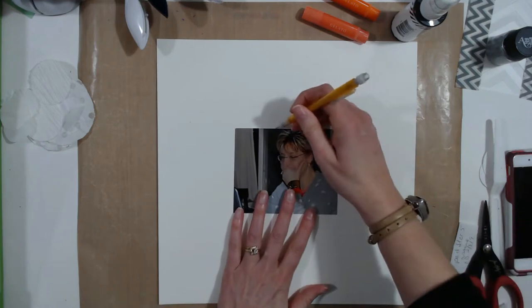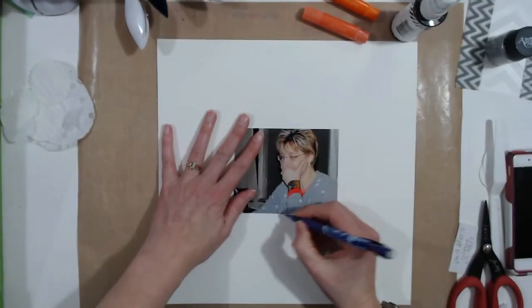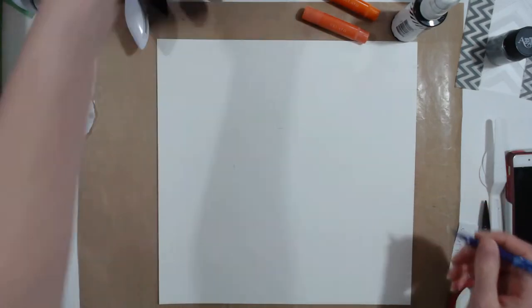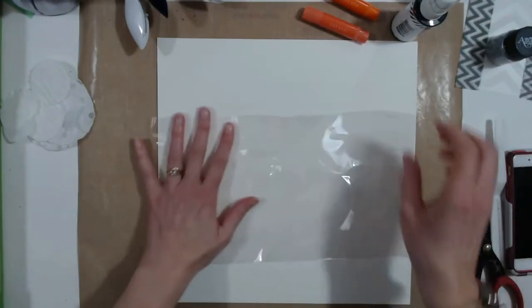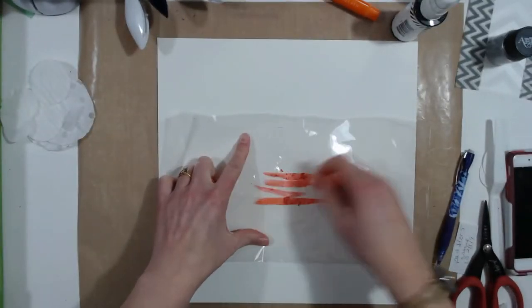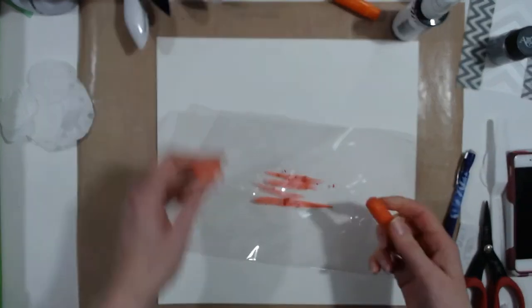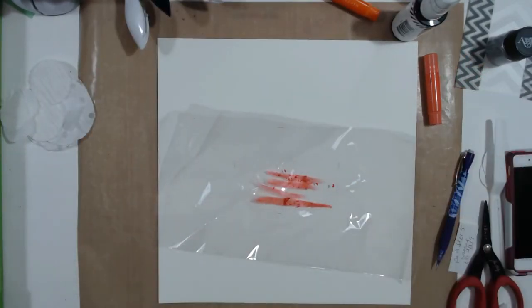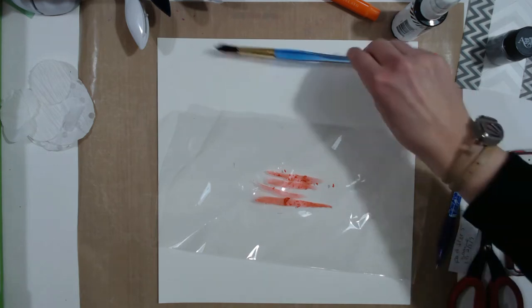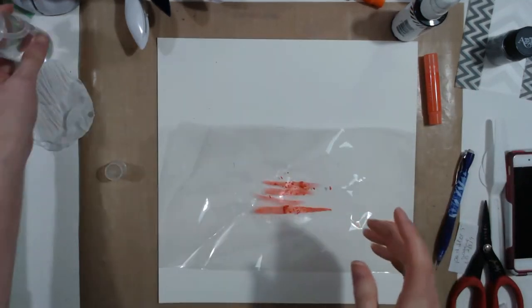I started out by marking where the photo was going to go. It's going to go right in the center. I'm going to do the packaging technique with the gelatos. I ended up just using the more metallic corally color. Sprayed some water. And just smooshed it on.